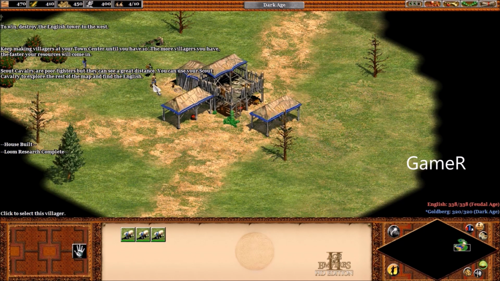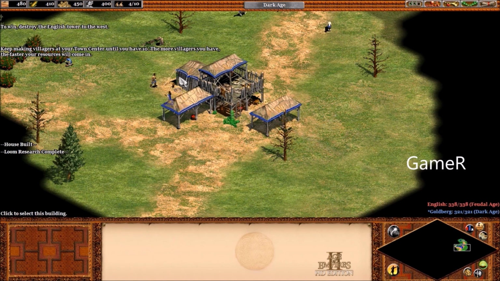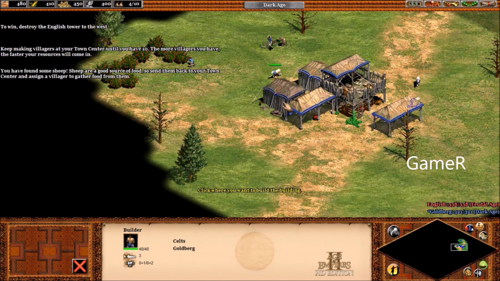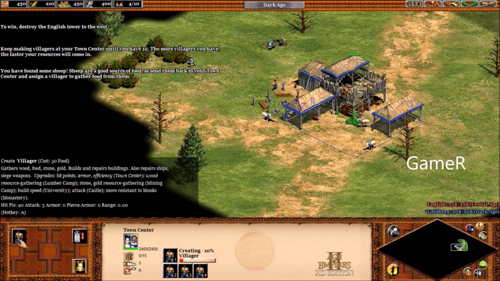Keep making villagers at your town center until you have 10. The more villagers you have, the faster your resources will come in. You found some sheep? Sheep are a good source of food, so send them back to your town center and assign a villager to gather food from them.